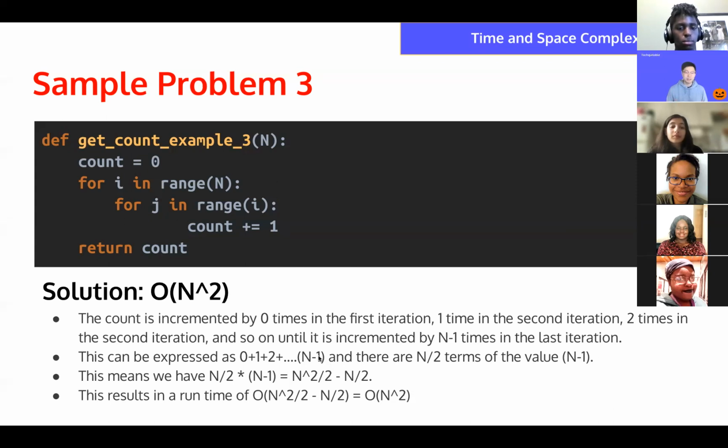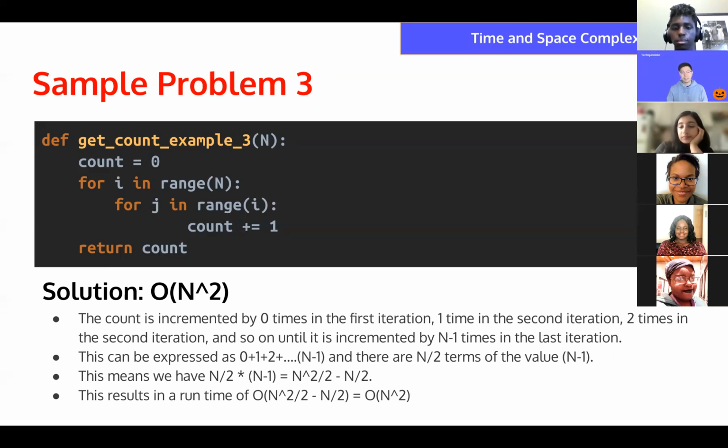This is a little trick where you add the first number and the last number together and they match up to be n minus 1. If you add the second number and the second to last number together, they also add up to n minus 1. Because we pair up two of them to form one value, we started out with n terms, but we end up with n over 2 terms, right?